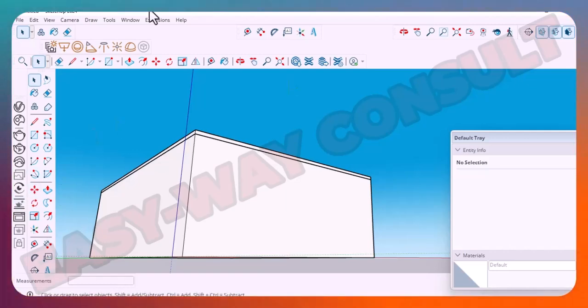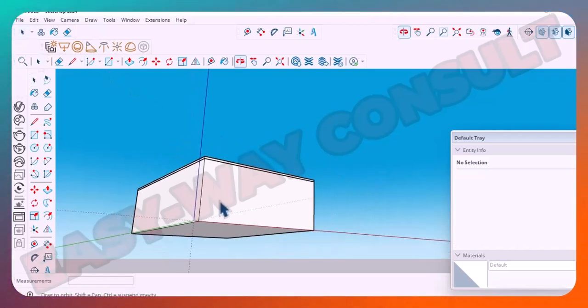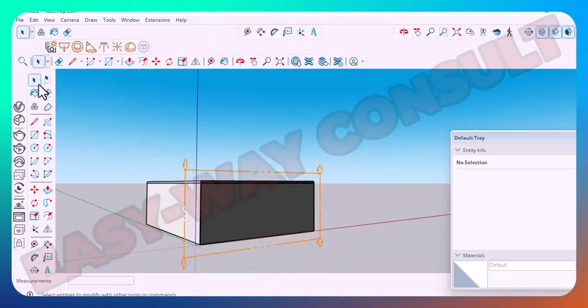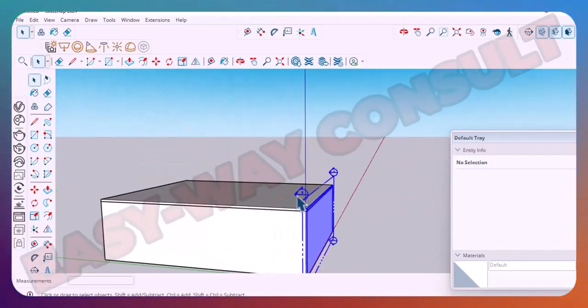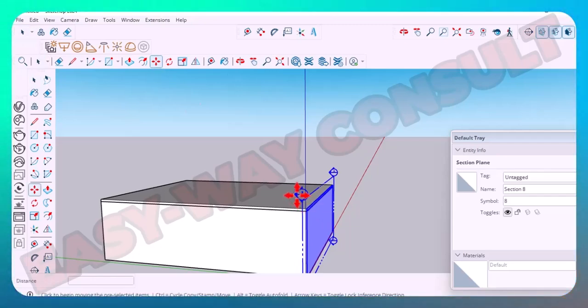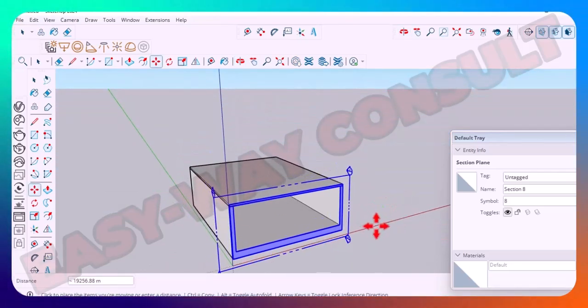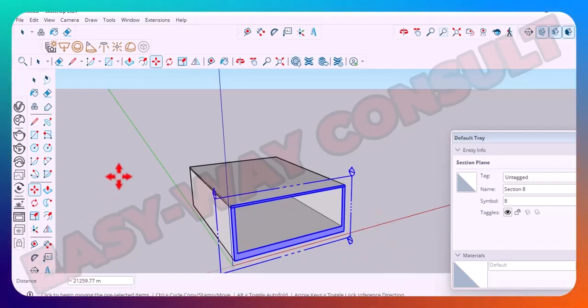So now we use our section and move. So this is it.